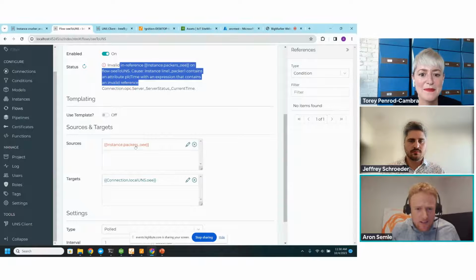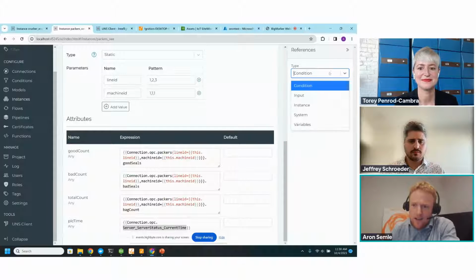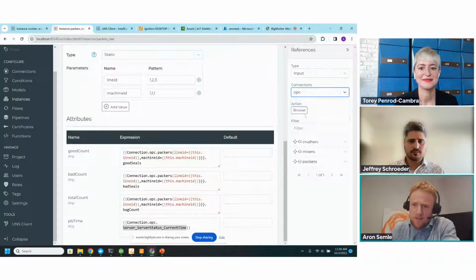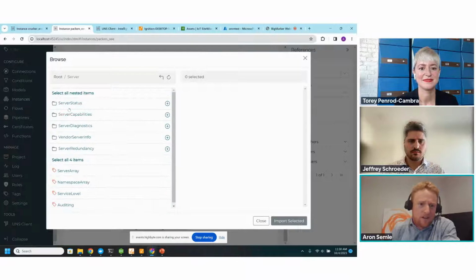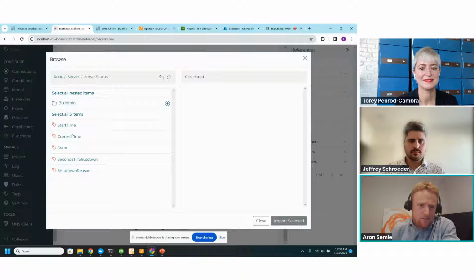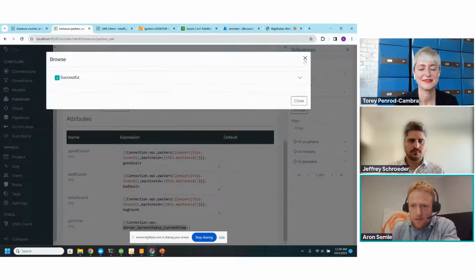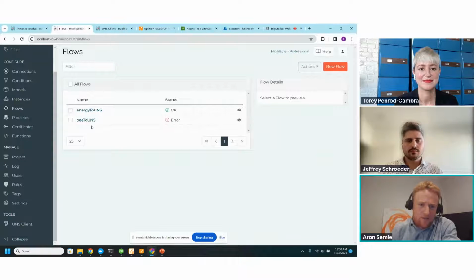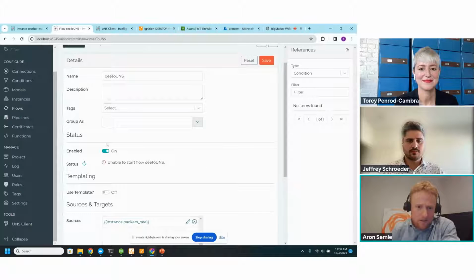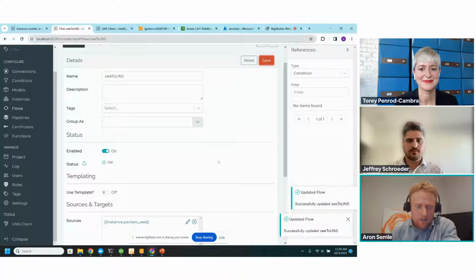Oh, look, okay, so we have an error. The one thing I didn't do is, in here, I'm trying to pull the PLC time from the PLC. I have not defined that as an input in HighByte. So what I can do is go to the OPC connection. This is pretty cool. Hit browse, go to server status, bring in current time. And that becomes available as an input. I've already pulled that in, so that flow should restart and be good.